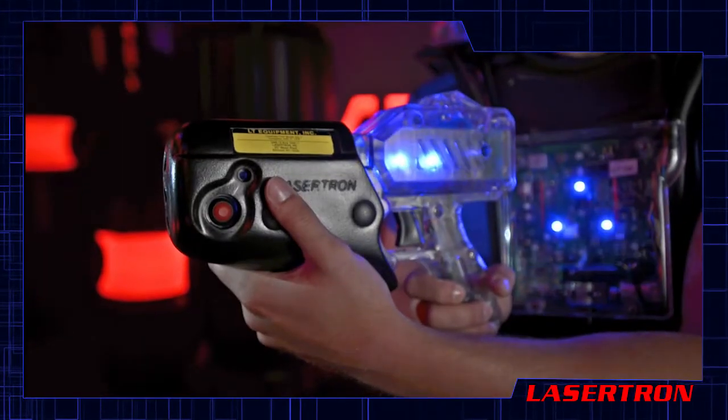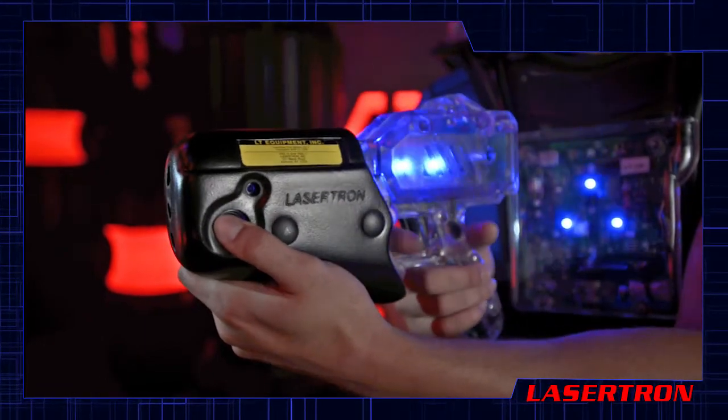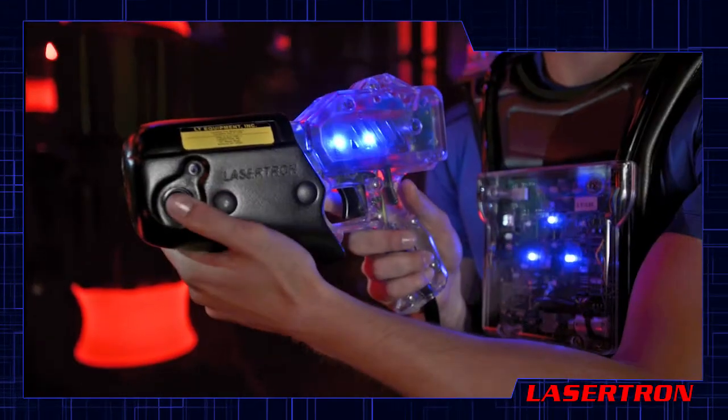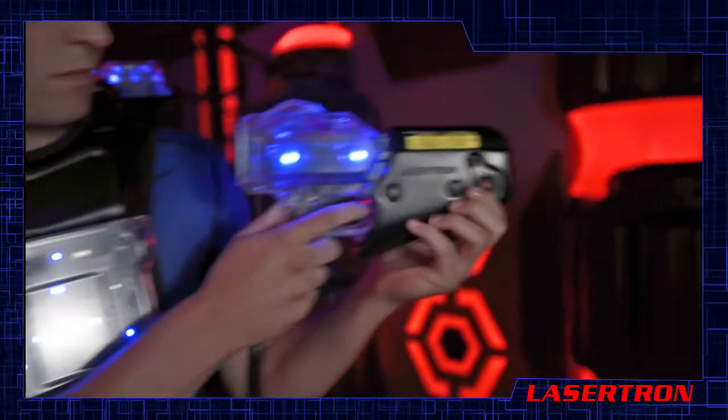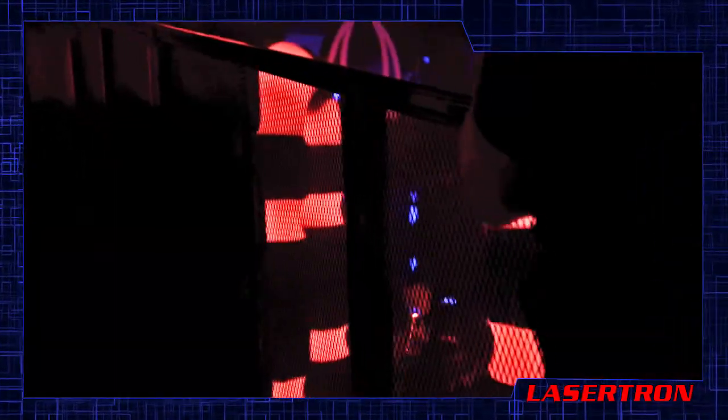To fire the phaser once, the left or right button must be pressed in and the trigger must be pulled. To activate the rapid fire feature, both the left and right buttons must be pressed in while holding down the trigger. Today, you will be playing a solo, free-for-all game.